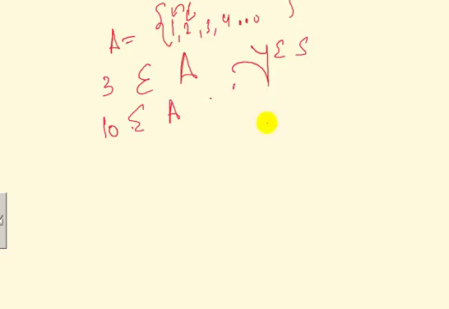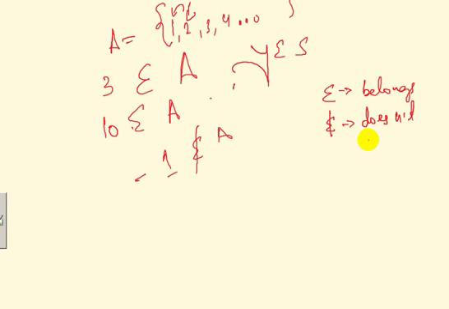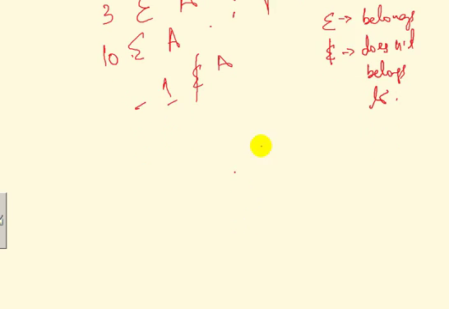10. Very good, because it's a natural number, 10 is there. Now, minus 1 belongs to A, is it true? So we should say does not belong to, like this. This symbol is belongs to. If anybody has a problem, he can write this means does not belong to. This is a very simple, kiddish thing.